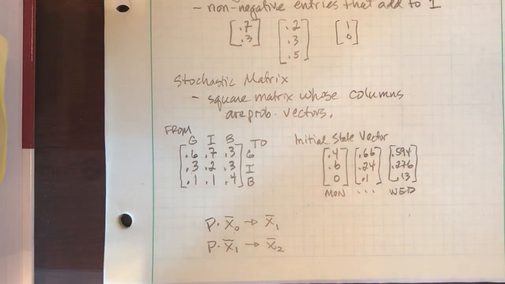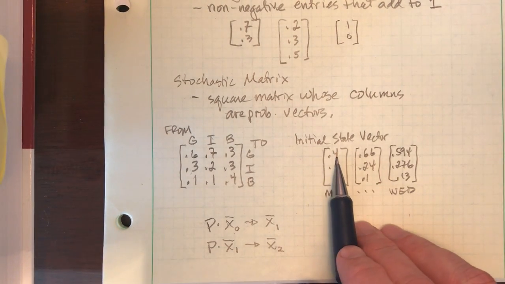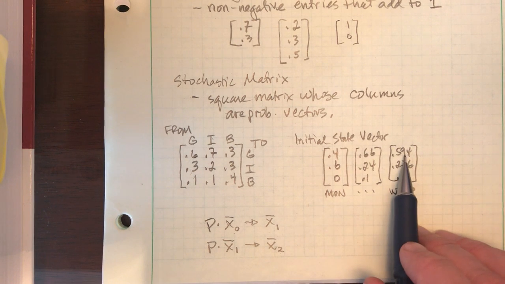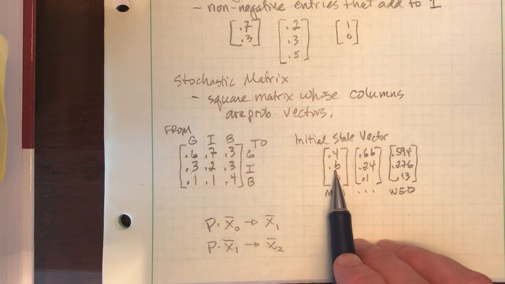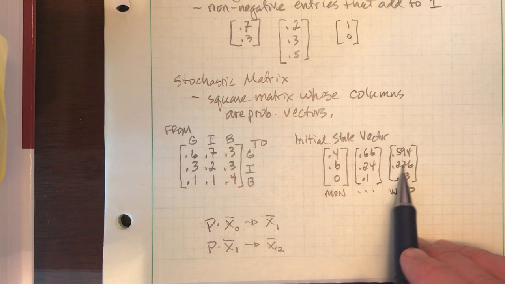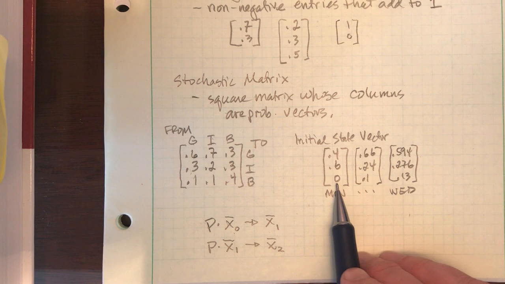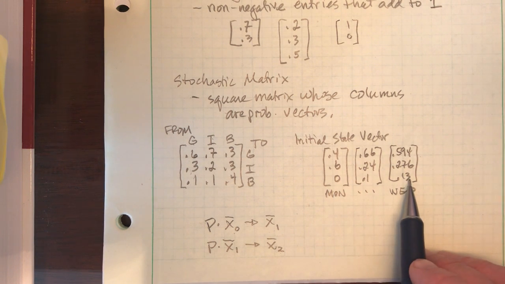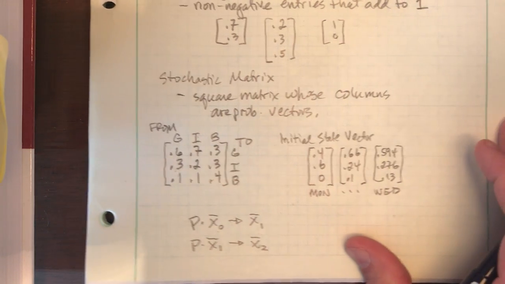So let's interpret this. If on any given day there's a 40% chance the weather's good, 2 days later that probability goes up to almost 60% chance it's going to be good. Whereas if there's a 60% chance the day is just indifferent, that drops to about 27% of being indifferent 2 days later. And if there's a 0% chance of a bad day, it rises to a 13% chance later on.